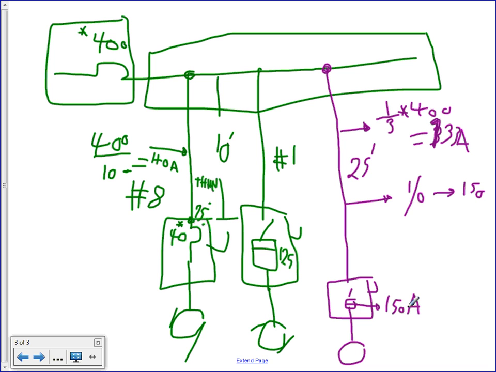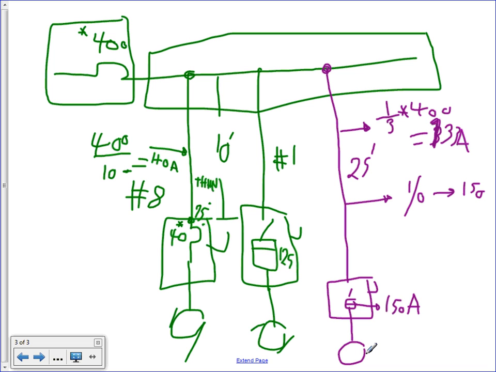If 150 wasn't a standard fuse, what do you do? You go down. So I have 1/0 landing on a 150 fuse. The fuse is the most important thing, the overcurrent device, not the disconnect. Then I can go size my load there. As long as I maintain these, I'm good to go. Any comments, guys, about the 25-foot tap rule? Does it make sense? Yes? 25 feet.